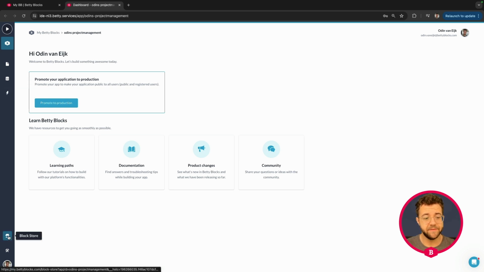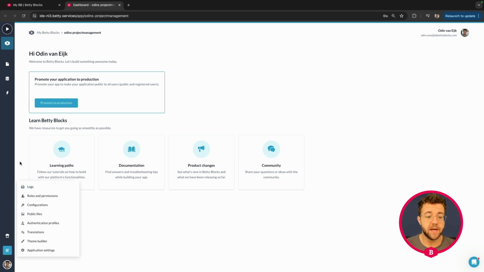Then we also have a segment for the block store, which allows us to share features and allows your colleagues to share awesome creations that they have made, either in low code or with putting things together in the platform, and they can share that in the block store and you can install that in your application. And then we have a tools segment with all kinds of neat features to use for application building. We're going to pass most of the things within the Essential Path, but from here, let's look at what we have when we get started.